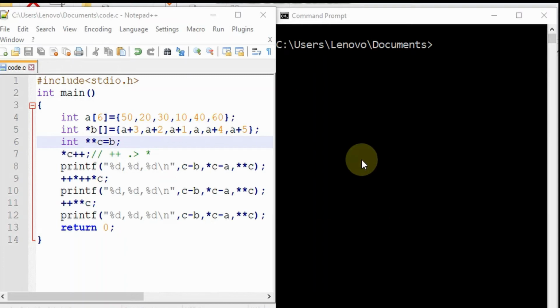And now we are going to take a little complex but very good example of pointers. So here we are taking our standard input output header file. Now we are going to call our main function. In main function we have simply taken an integer array, and this is how we are going to read this. So how does the compiler read this line?